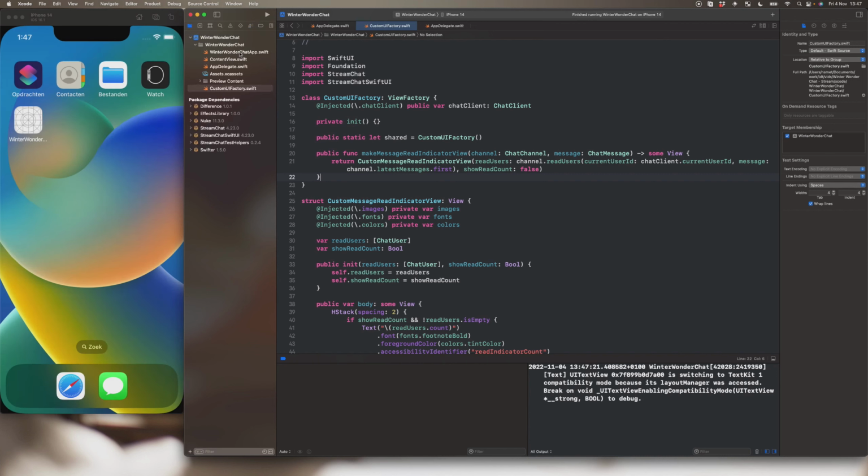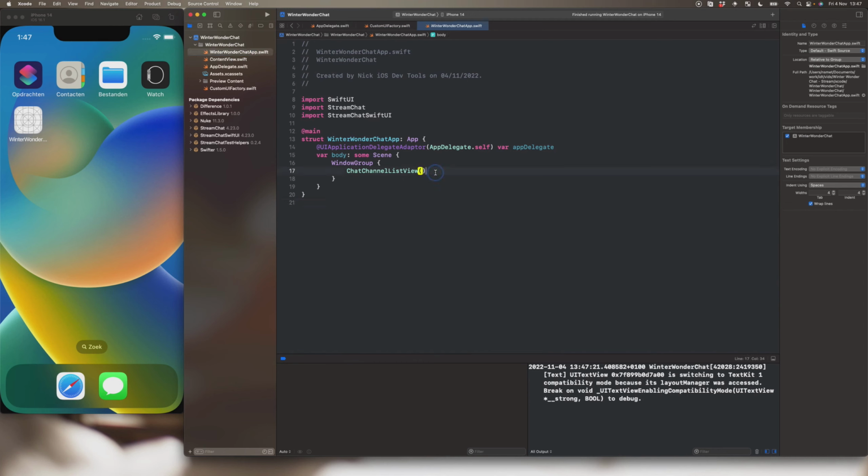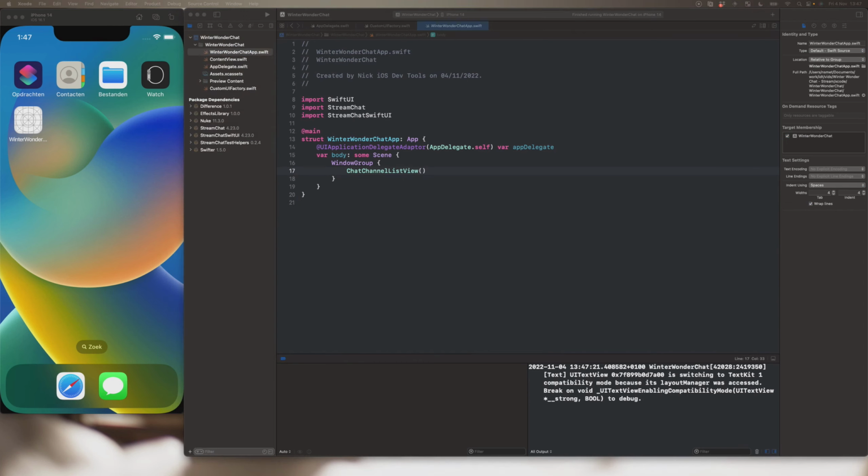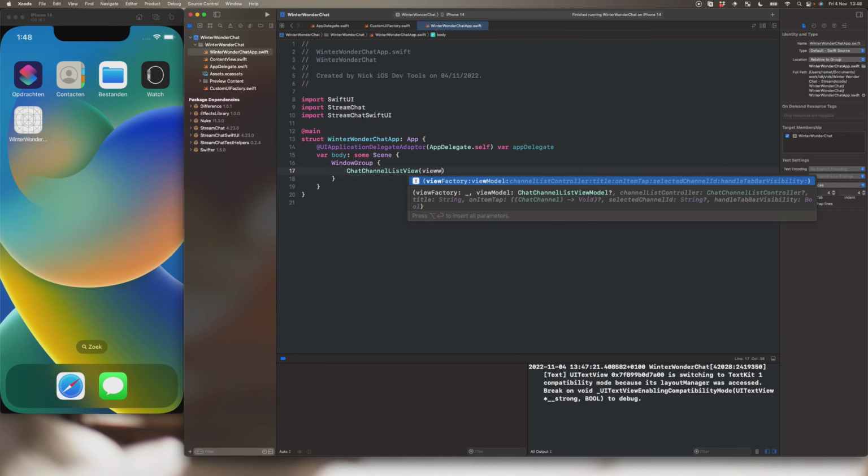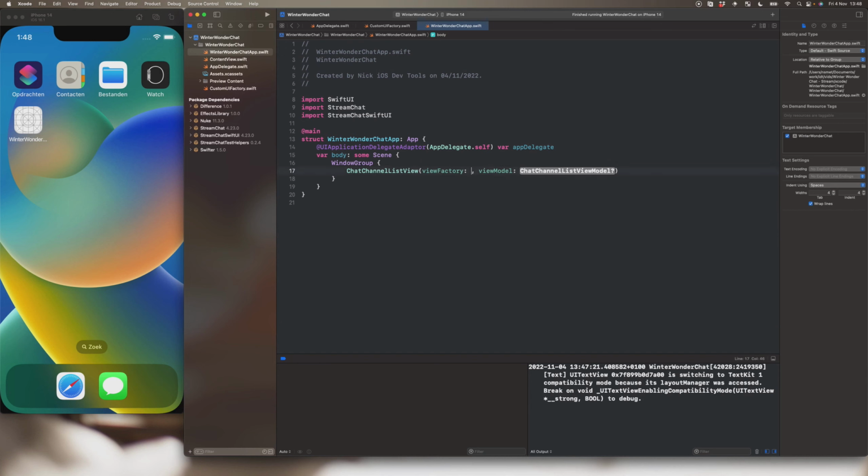Let's go ahead and go over to our main app view. ChatChannelListView takes a param, and the param is called viewFactory. So the viewFactory is going to take our custom UI factory shared. So okay, let's rerun this code.